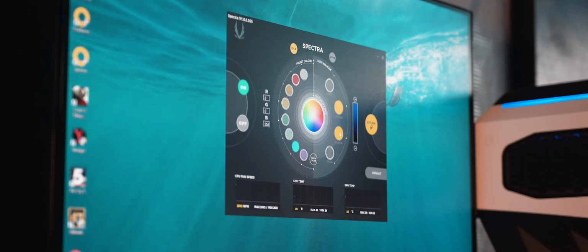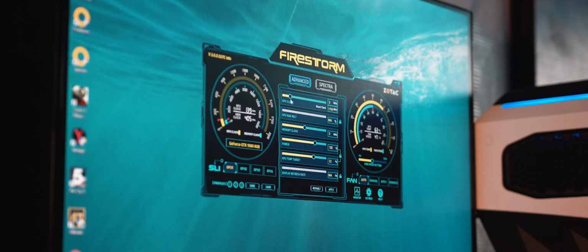Now as far as the inbuilt perks are concerned, firstly, the design of the PC is super cool. It has these vents which make it look like an Aventador, for crying out loud. And you also have RGB lighting running across the computer, which you can change with an inbuilt software called Spectra, letting you cycle through various color modes and colors, which is super sleek. As far as overclocking is concerned, you can also do that out of the box with the Firestorm software, which is Zotac's own software, up to 3.5 gigahertz if you need that extra pump. But chances are I did not, so you won't need it either.